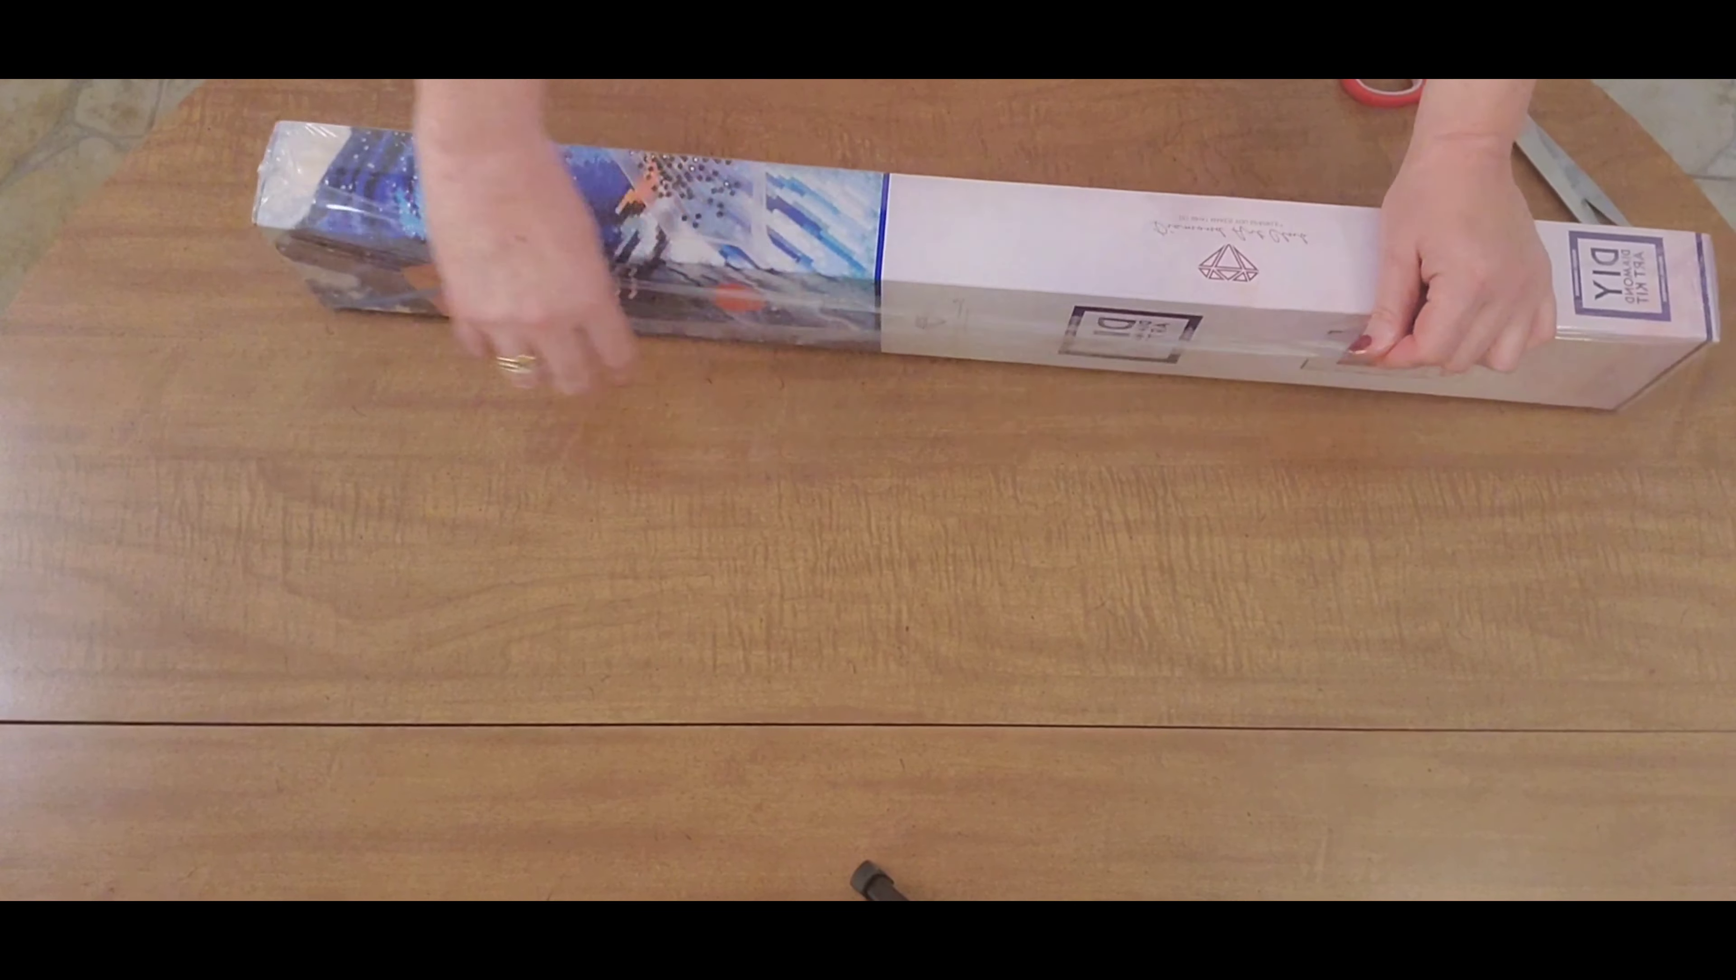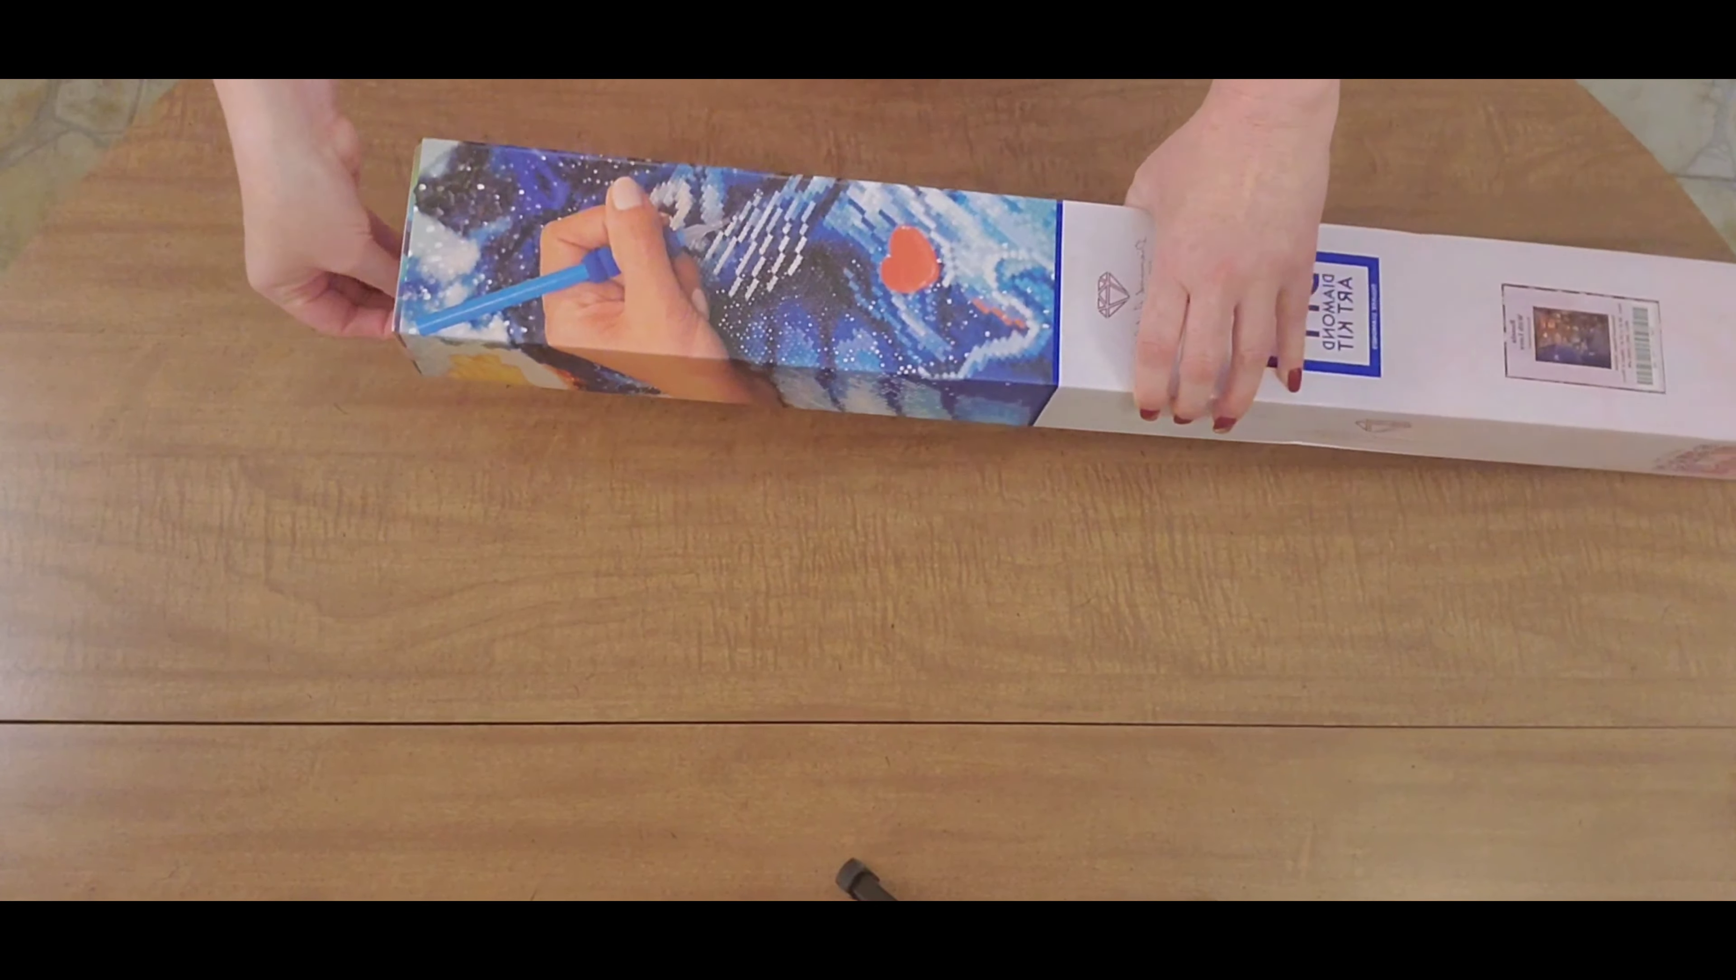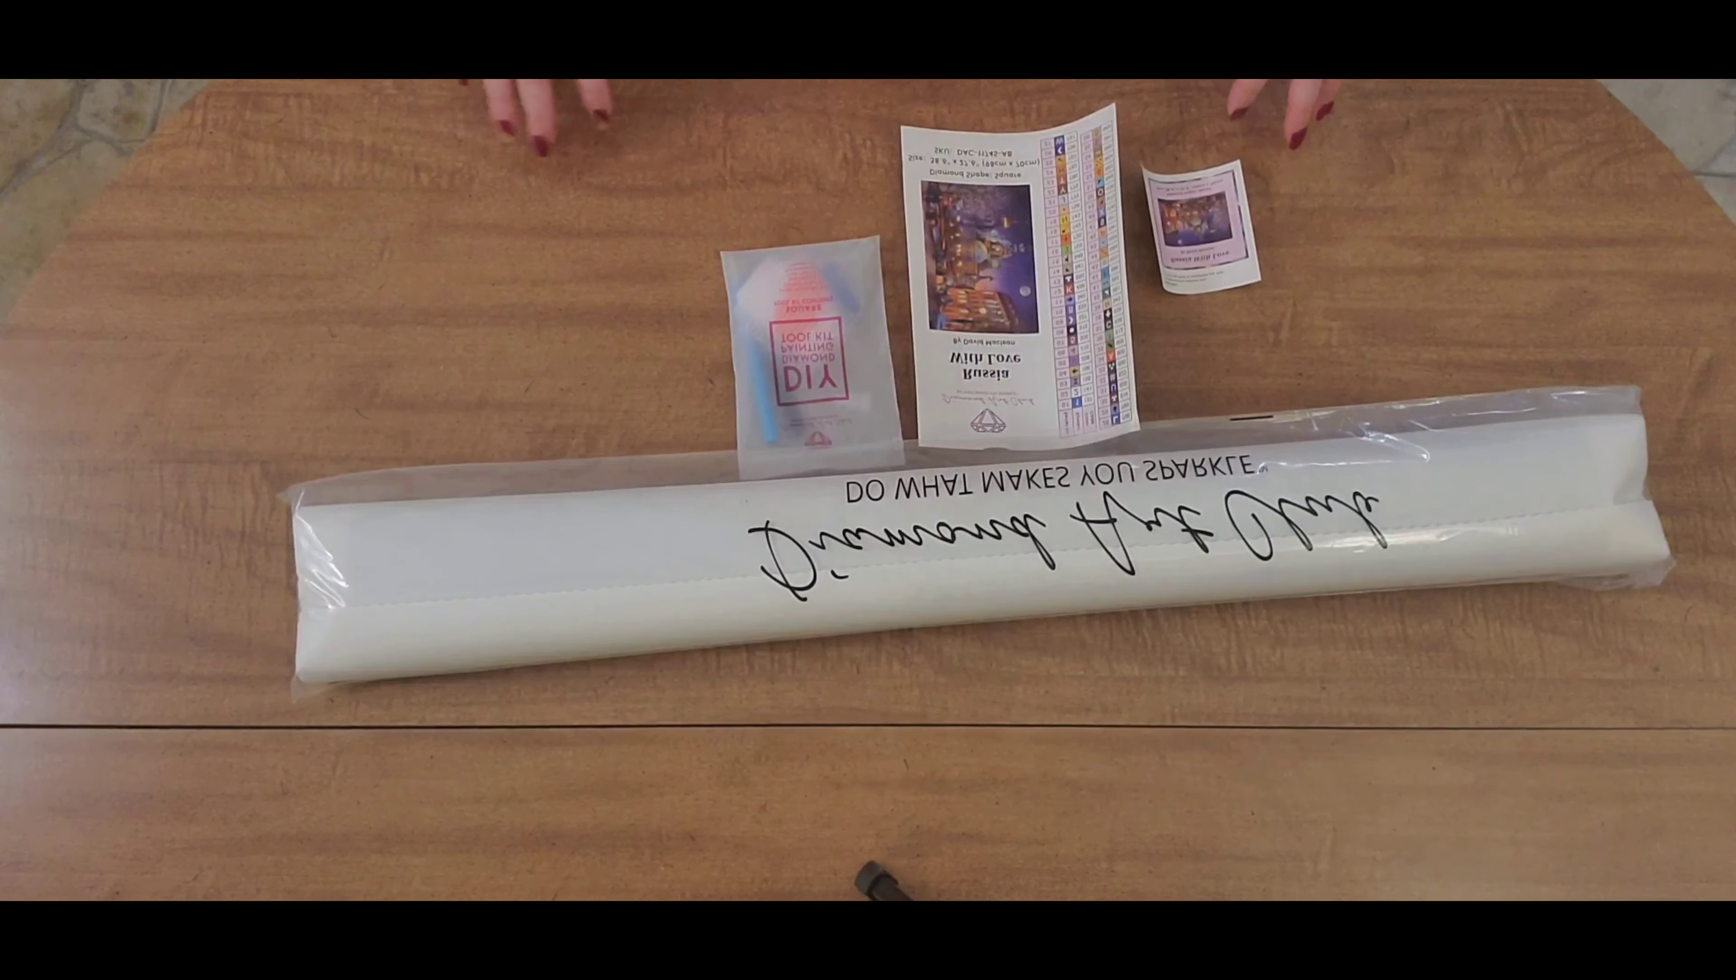Hi friends, Diamond Lady here. Welcome back to my YouTube channel, and if you're new here I hope you like what you see and you'll come back and visit the channel again. Well, what I have here is a beautiful picture I wasn't shy about showing, so we're going to get into this. It is called Russia with Love, purchased from Diamond Art Club. The artist is David McClain and this is a square. Let's just go ahead and get into this. I hope everybody's having a good day.